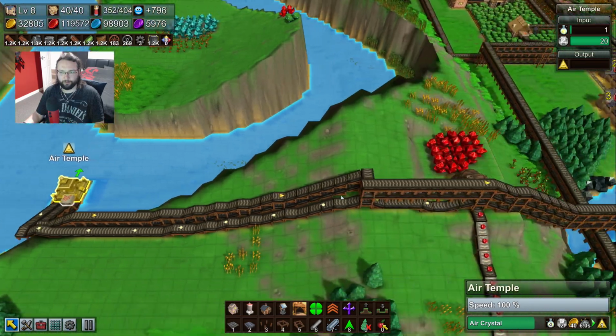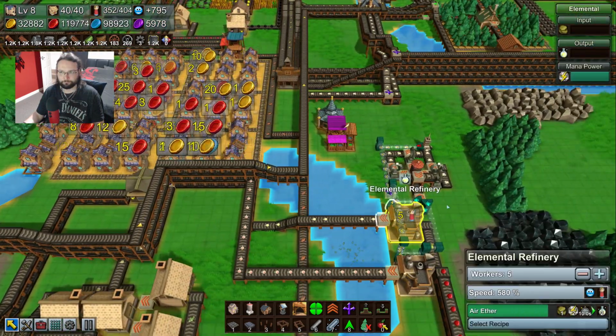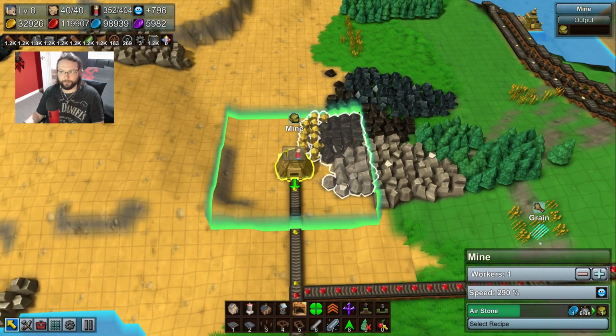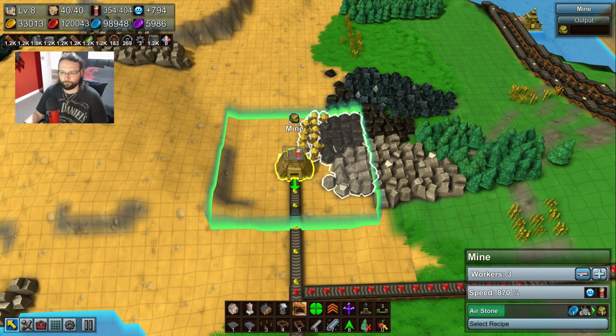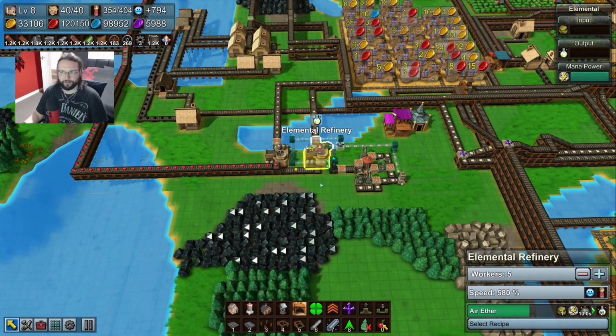Ooh, we're a little bit low on ether. That's why it's not producing as quickly. Ooh, I hope this mine isn't running out. No, it's not. We just need to turn it up a little bit more. Just bump that up to 3 for now. And then we'll see how it deals with that.